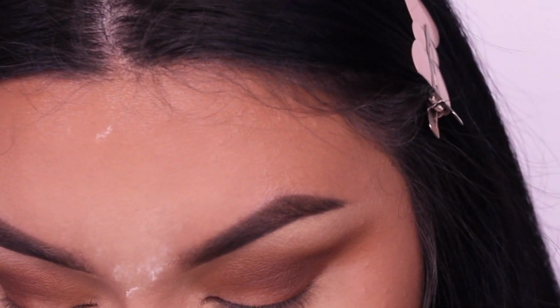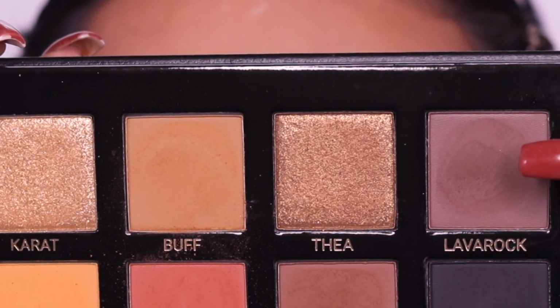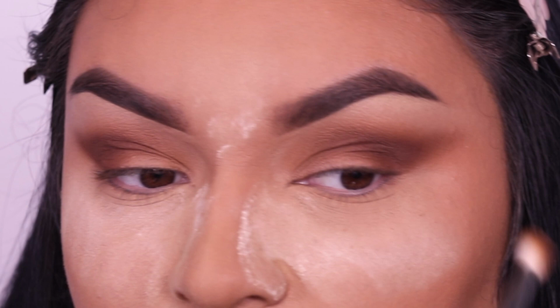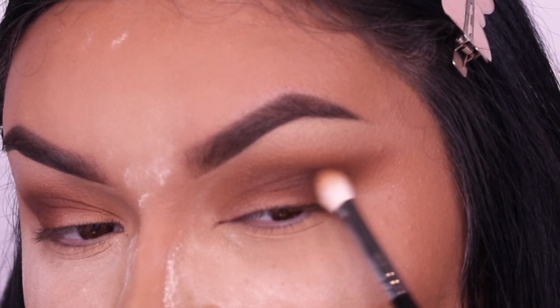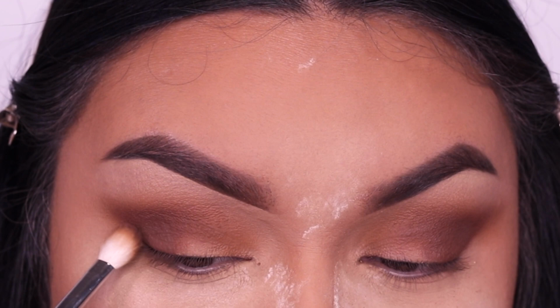But I think I want to stop there. Let me grab a little bit of Lava Rock just to see, which is this shade right here. And we're going to place it just where we place Delicious, the second shade. Let's just see what happens. Does it get darker? I think it does. Or does it make any difference? Yeah, so it darkens it up just a little bit, but I think because this brown shade is like a perfect dark brown, the shade Delicious.